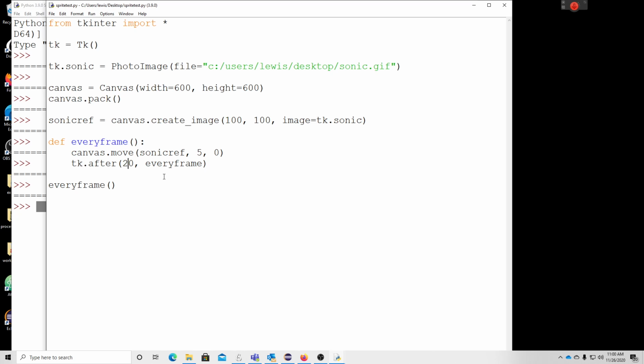So tkinter is more designed for applications. It's not really designed for gaming. There is a really good Python module which is designed for gaming called Pygame, and later on we probably will have a look at Pygame and how to make stuff with Pygame. But again, it requires you to install a little bit of extra software, which is going to be difficult for some students. So I don't want to tackle that until we're back in school.